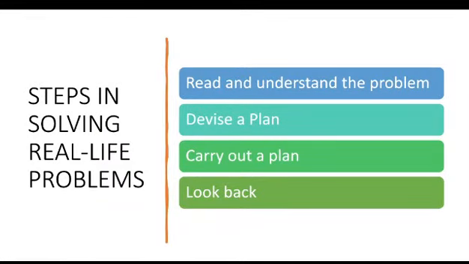So we're going to follow 4 steps in solving real life problems so that we will have an organized plan on how to solve the problems involving quadratic equations. So we're going to use 4 steps. First is read and understand the problem. And then next is to devise a plan on how to solve the problem. And then carry out a plan and then look back to check if the solutions are correct.